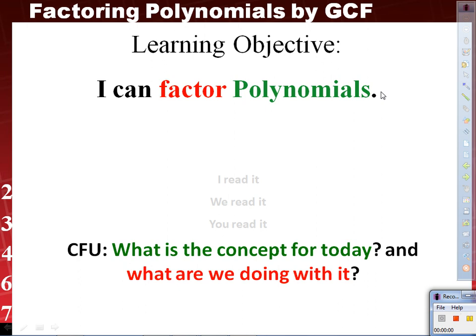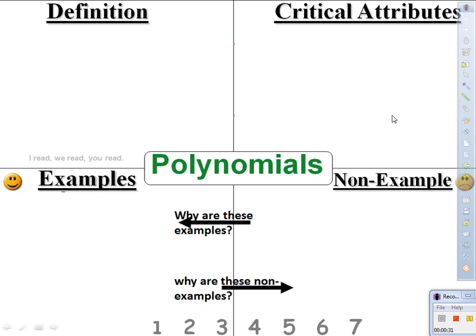And without looking at your notes, fill it out, please. Definition. Give me one example, one non-example, and one hashtag. You have about 45 seconds. Okay, 46 seconds. All right, there it is. Polynomials: give me a definition, example, non-example, and a hashtag. Give me some time. Go.